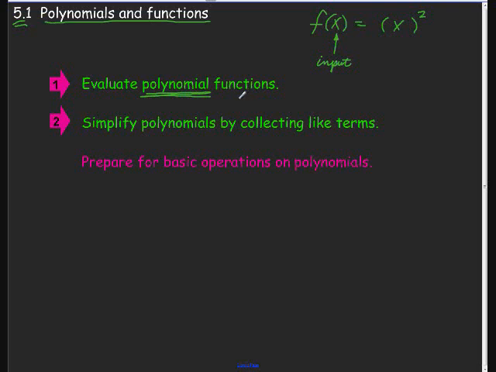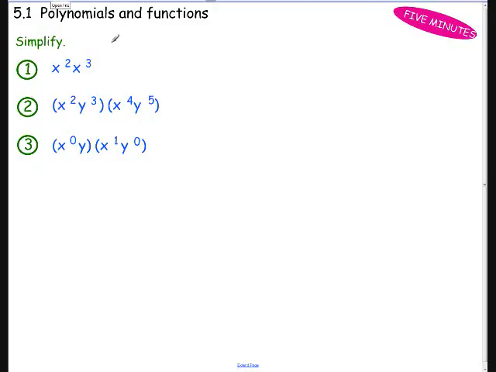That's going to require us to think about what is a polynomial. And we'll get very clear about that. We'll also, in this particular unit, look at polynomials that are in need of simplification. We'll simplify by collecting like terms. So we'll need to do a little work to remind ourselves about what is a like term. Polynomials and functions.